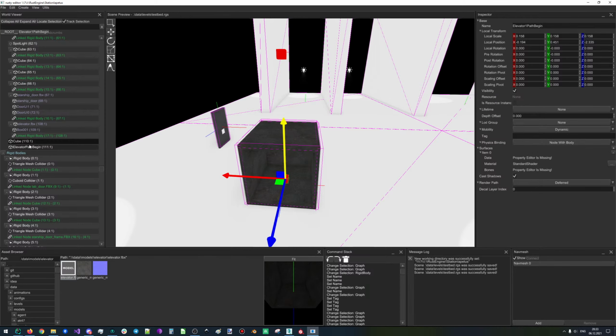If we had the cube as a child object of the elevator, when we move the elevator, this cube would move too. But we don't want that. We basically want to move the elevator between two points, not some weird coordinates. Okay, let's continue.